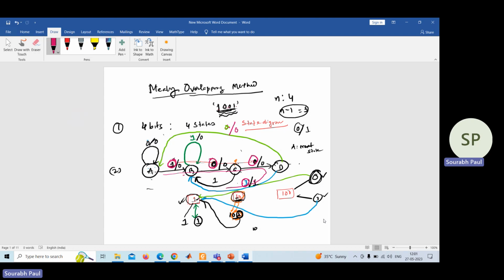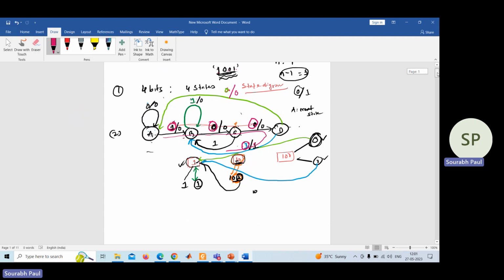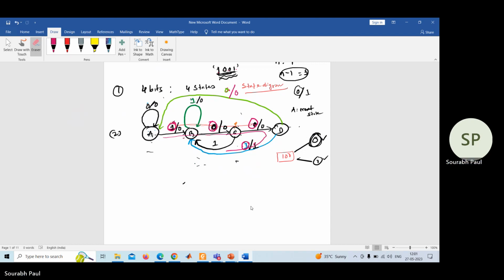Now, very easily you can do the process. As we have our state diagram, very easily we can do the process. Now I'll remove the remaining part, otherwise it is looking more clumsy. I can remove whatever extra things I have considered. So you have done the state diagram.